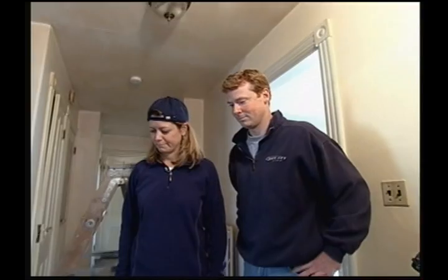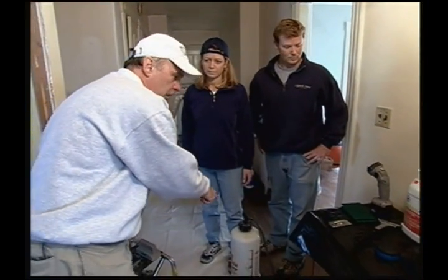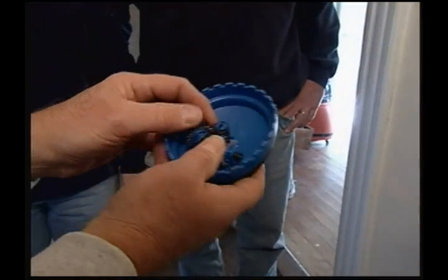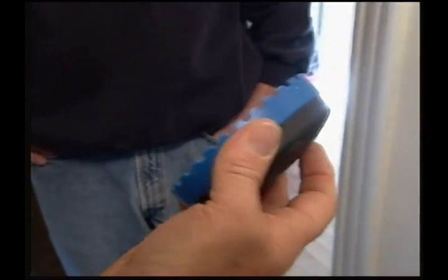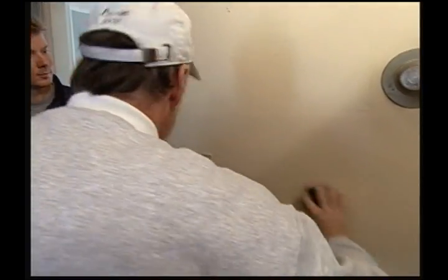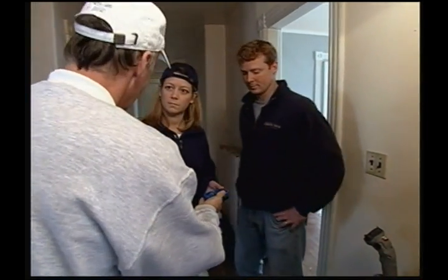Oh, great. Okay, so the first step, whatever method you're going to use, whether it's the steamer or the pump sprayer, you've got to give yourself a little bit of an edge. You've got to use this tool, which will nick the painted surface with these really sharp blades, and let the solution or the steam soak into the wall. Kind of random pattern, go over the whole wall, get a bunch of nicks in there, then we're ready to spray and steam. You want to try it out, Kathleen?